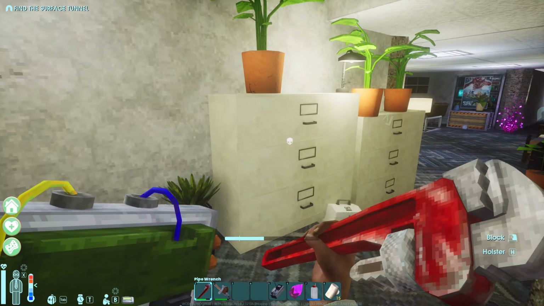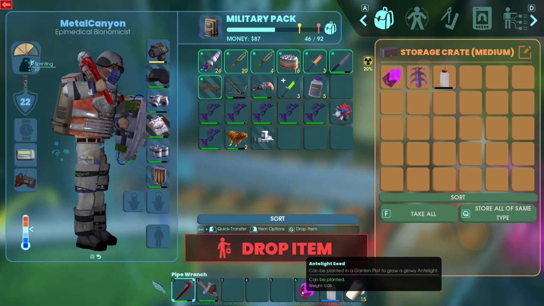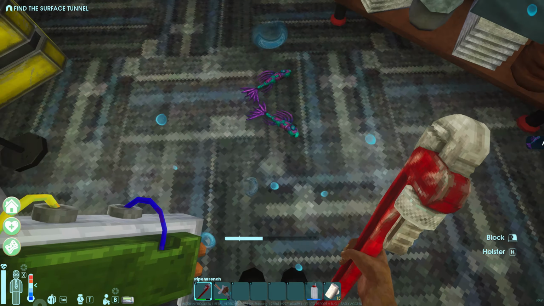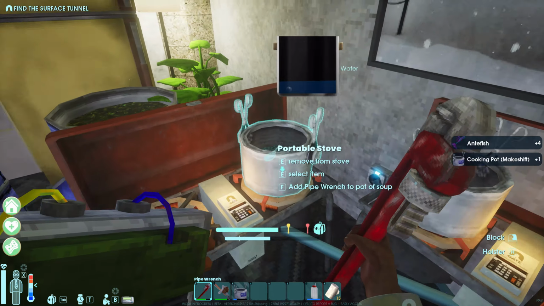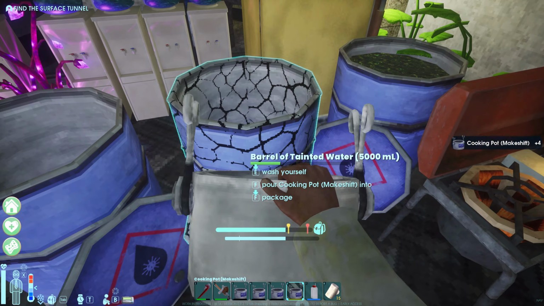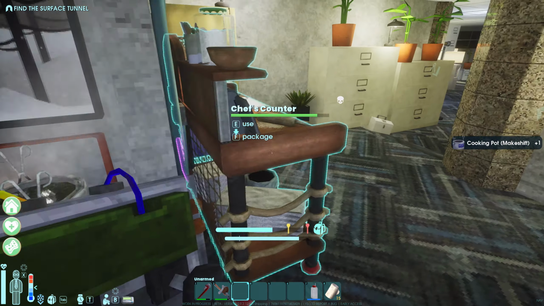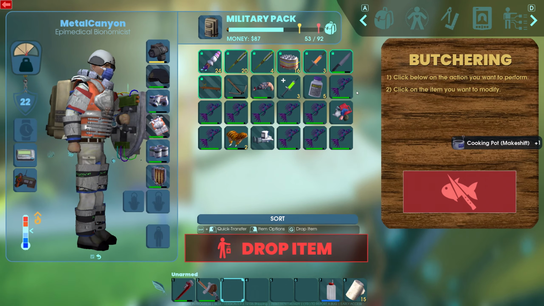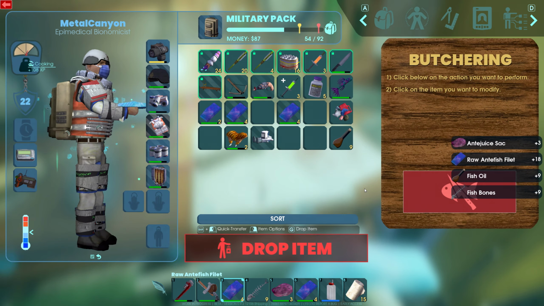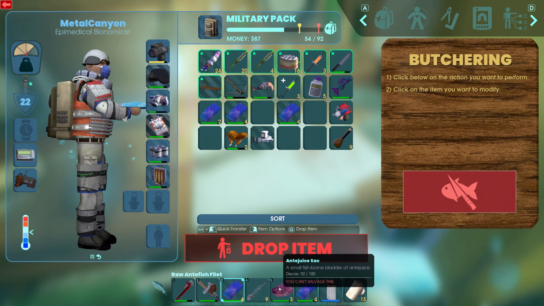Okay. Now the question is, should I already take these fish apart or not? I've put all the fish on the floor. Actually, I will, because it doesn't reset their decay. So there's no point in waiting. Alright, fish prep. Here we go. Yeah! Alright, so I got raw anti-fish fillet and fish oil and some bones and anti-juice sacks.